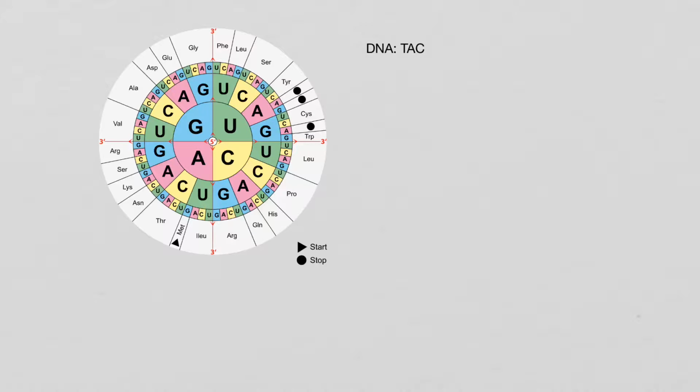So in this video I'm going to show you how to go from our genetic code in our DNA to actually figuring out what amino acids and eventually what proteins, or what the proteins look like, going through this process of transcription and translation. So first I'm just going to show you how this codon wheel works and how I'm going to present problems to you.